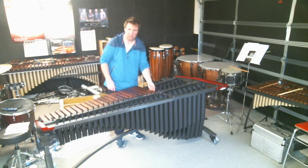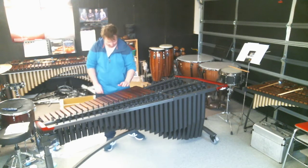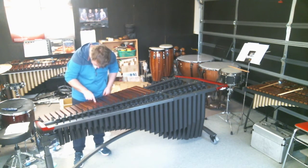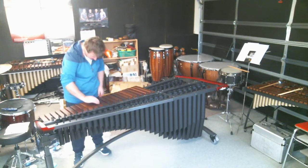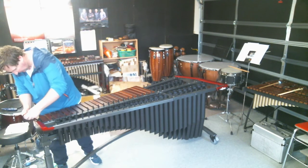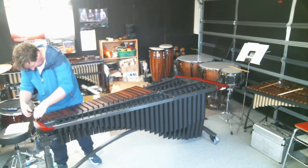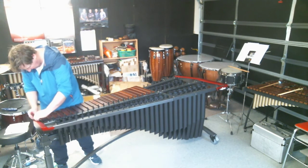When this wasn't tight at the start, this one wasn't resonating properly, but it is now. Still some little white bits on the bar here. I'm not 100% sure what those are. They're like they're in the wood almost. And then I suppose you tighten that up and tuck it away so it's out of sight, out of mind.